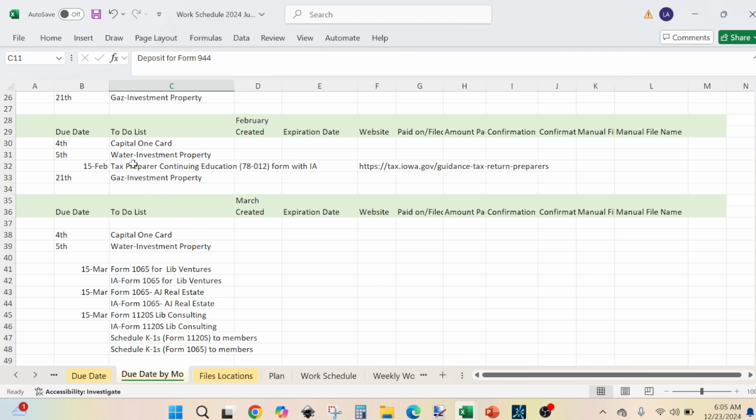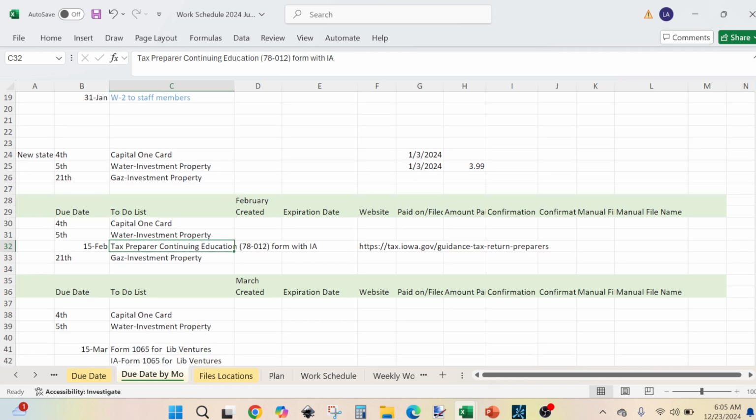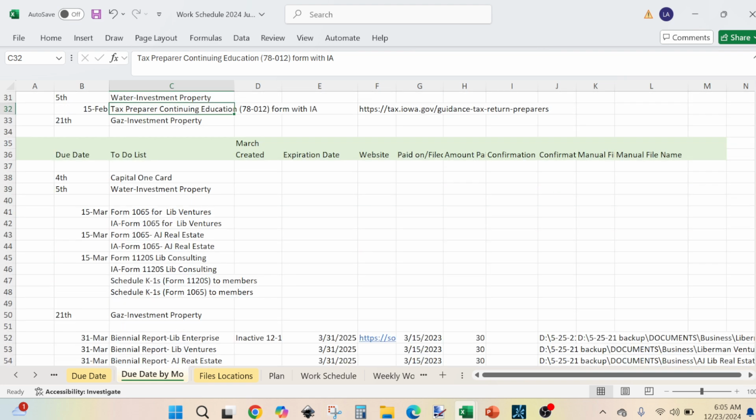And excuse me. And this is a return that I like to file as well, and that's when it's due. So I put it in February, but that's something I would like to work on ahead of time, to submit ahead of time. But at this point, that's how I have those things.